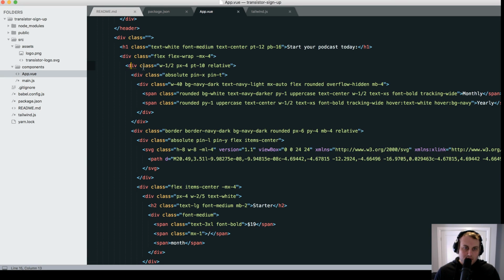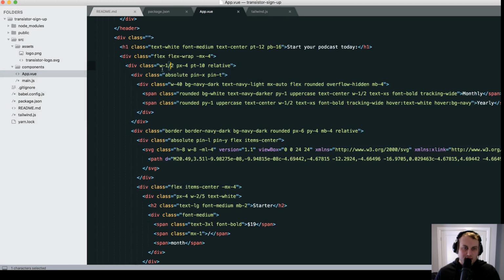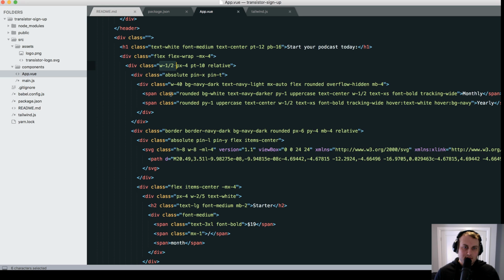Now, we could just take this whole div and extract that to a plan selector component, but there are some parts of this div that don't feel like they belong in the component, specifically this width. This width is related to this actual layout more than it is to this actual component.